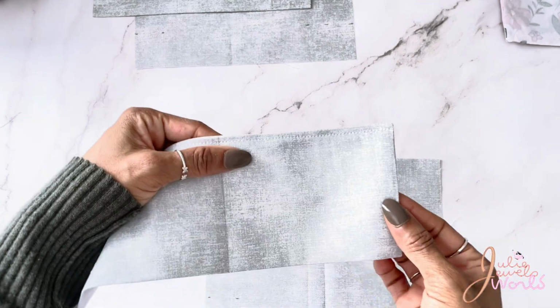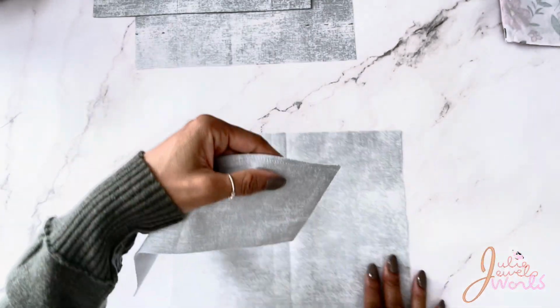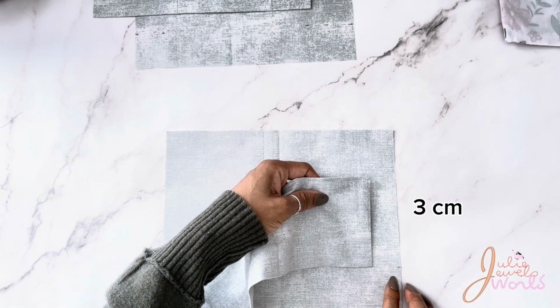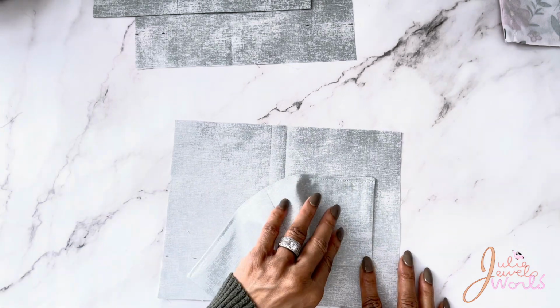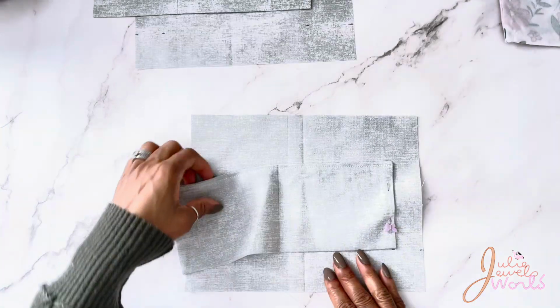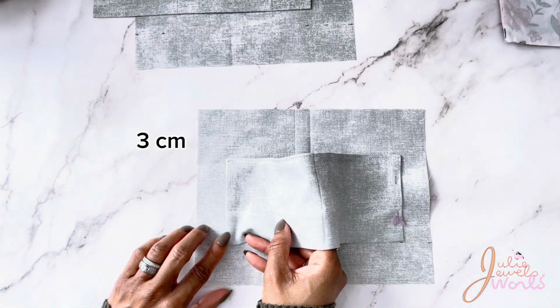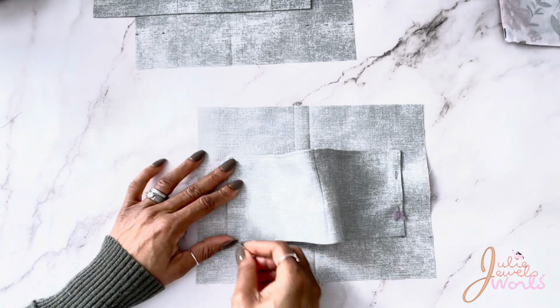So the first pocket on this side here, we're gonna position it right on top of that 3 centimeters that we mark. Let it sit right on top of there. You're gonna pin that in place, right? And then you're gonna do the same thing for the other side. You're gonna place that on top of that 3 centimeters that we pushed in, pin that down.